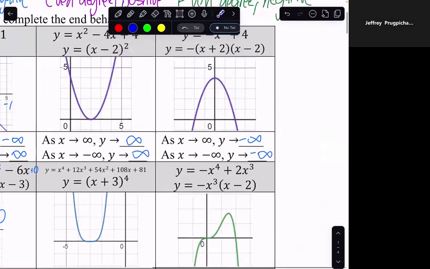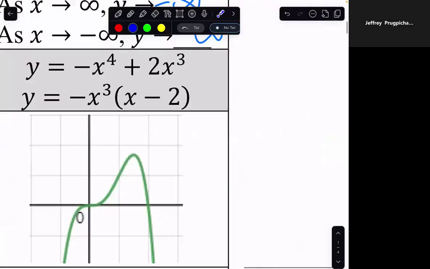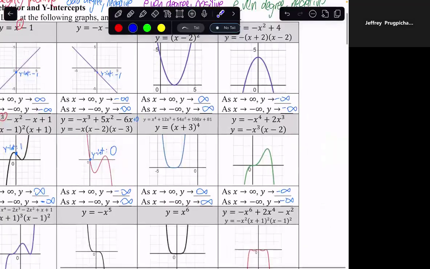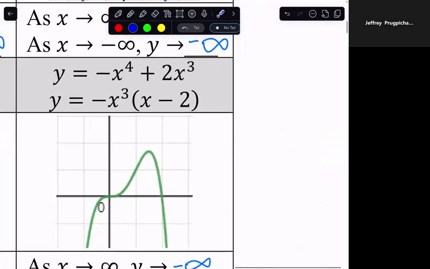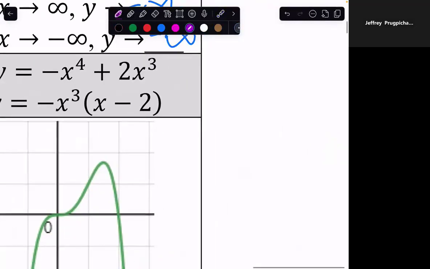Okay. So for example, if we look at this one over here, this is the second row on the right. Given the factored form, we can find the roots. Remember, the roots are where you set each part equal to 0.